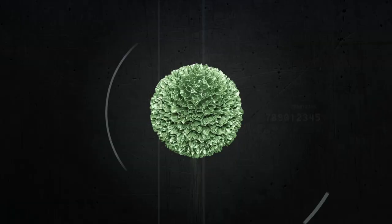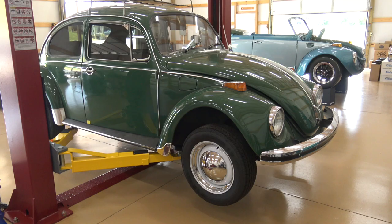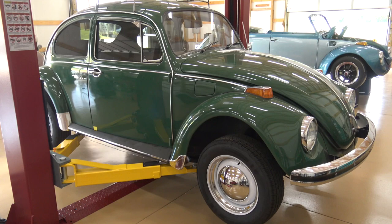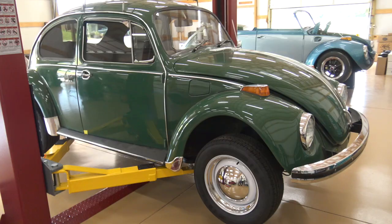Today in the shop, we'll do some repairs on a speedometer. Okay, guys, this is another customer's car. It's a '71 Standard Beetle. Came in for a few things, oil change, valve adjustment, and so on. But I'm also going to fix his speedometer. It's got a few issues with it, so let's look into that.